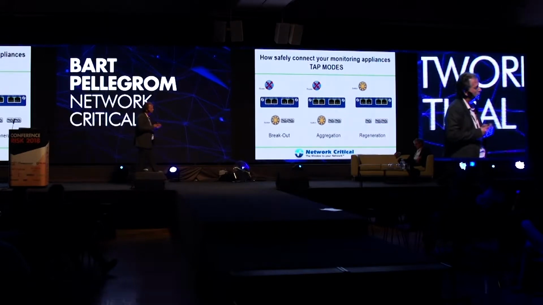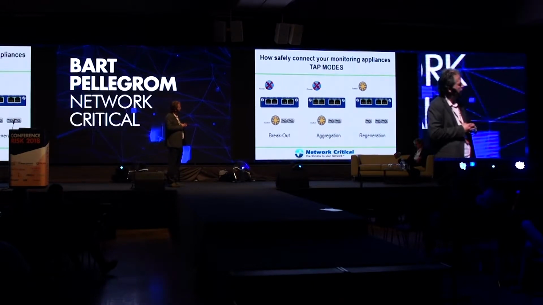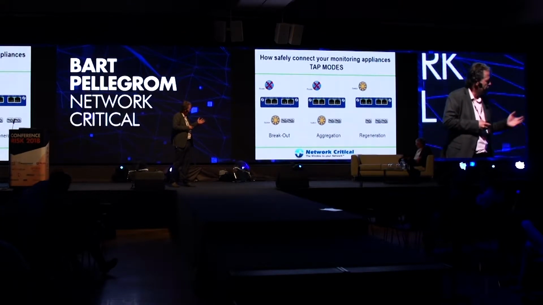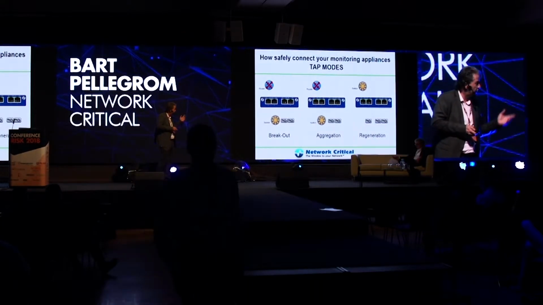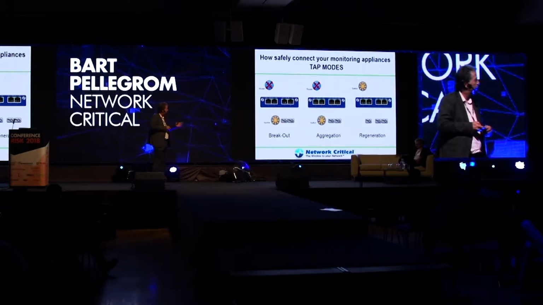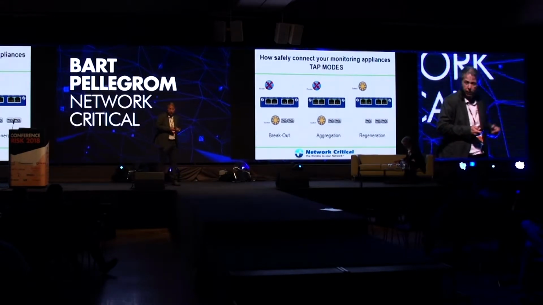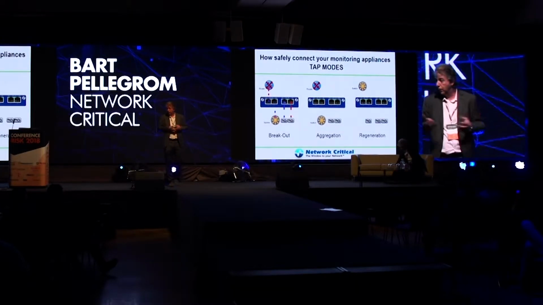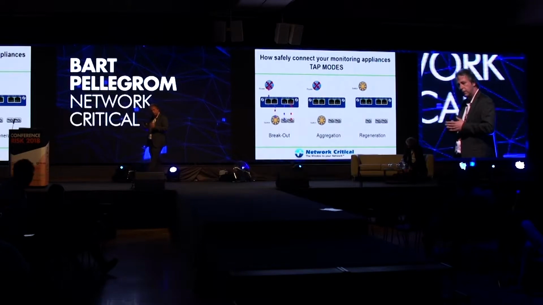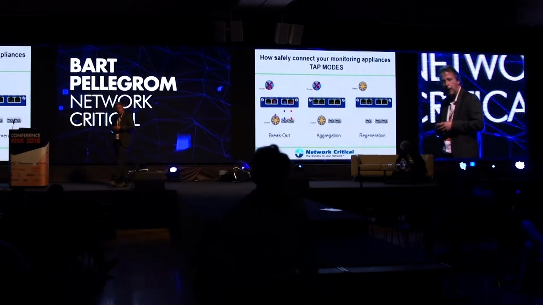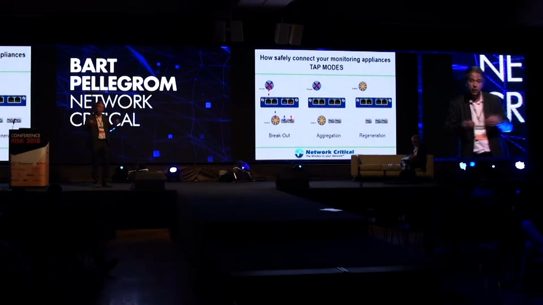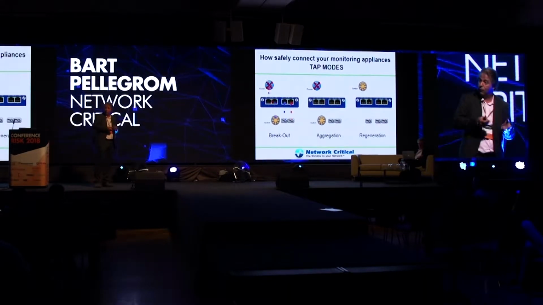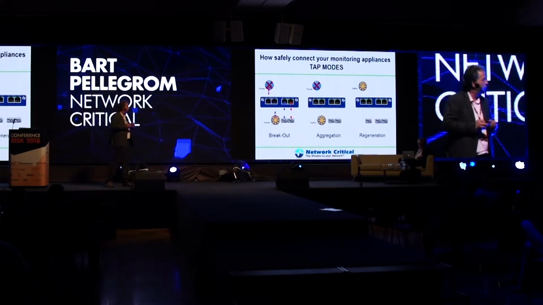Here is a slightly technical way to show you what a tap is basically doing. We have various modes you can use with a tap. In breakout mode, a tap is placed into the link, between a router and a switch, for example, and then we take a copy of the traffic and send that out to the monitoring ports. In breakout mode, we send the TX and the RX out separately, because if you have a full duplex link, you can have 1 gig send and 1 gig receive, for example. You can't get 2 gigabit out of a 1 gig port. So in that sense, we're using breakout mode.